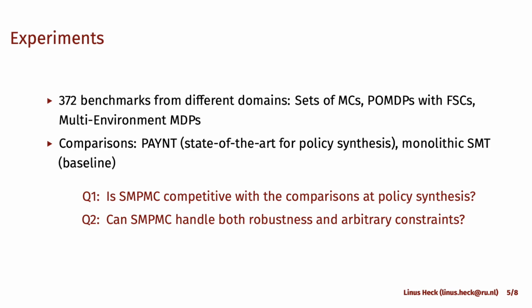There's Paynt, which is a state-of-the-art policy synthesis tool that implements both guess and check and abstraction refinement algorithms, and a monolithic SMT query that uses linear real arithmetic. So the first question is whether, on problems that are already solved by other tools, SMPMC is competitive with the best tool on each problem. And the second question is whether we can solve this new problem statement that none of these tools can solve, which is constrained and robust policy synthesis.